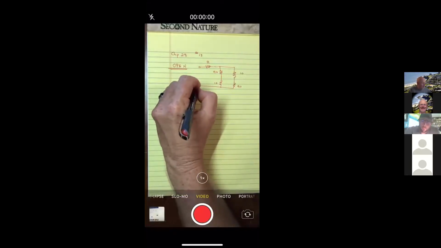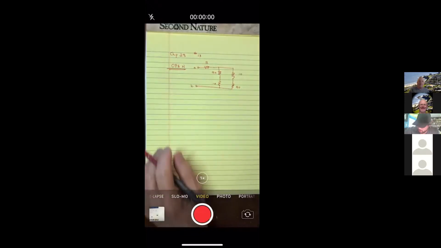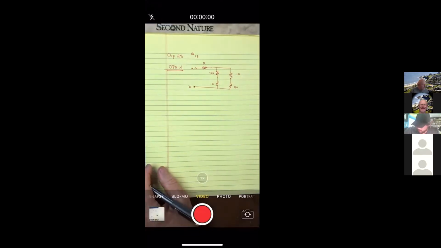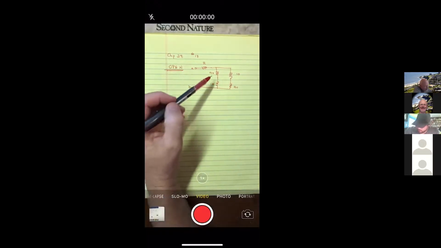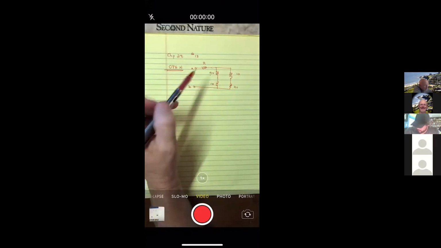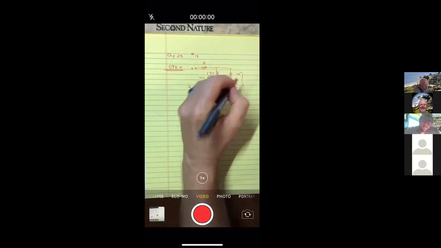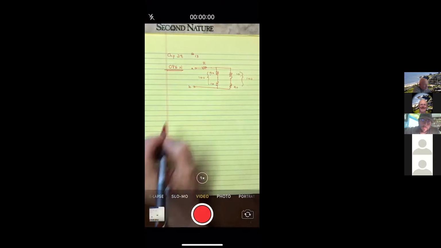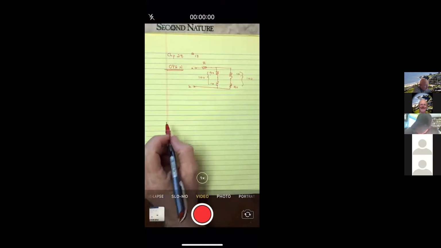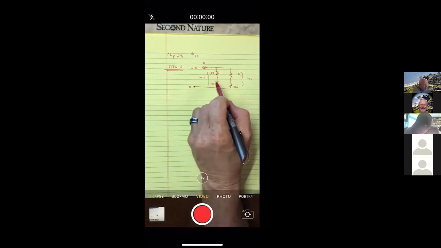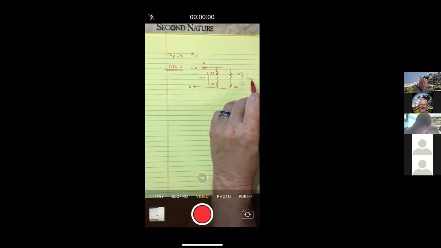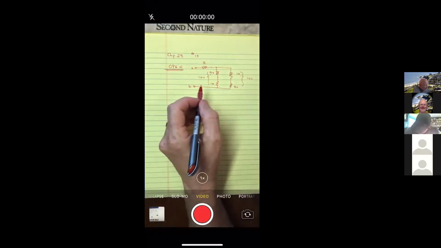I'll just do that. And with the switch open then, this 90 and 10 in this first branch would be in series. So these would be equivalent to 100, and the other branch would also be equivalent to 100. Now, when you have two 100s in parallel, that comes out to be 50.